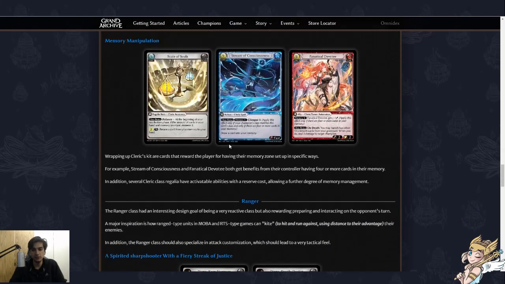And then we move to our Ranger. The Ranger is inspired by MOBA and RTS games where you can kite, which pretty much means you could deal damage, run back, deal damage, run back, all without your opponent being able to hit you. And I think they did a pretty good job at just that.